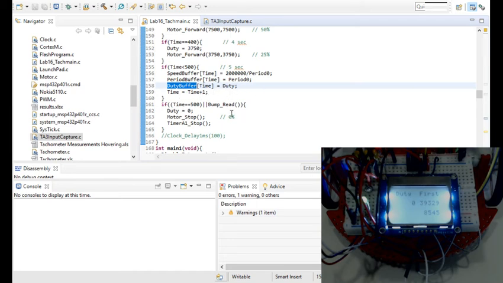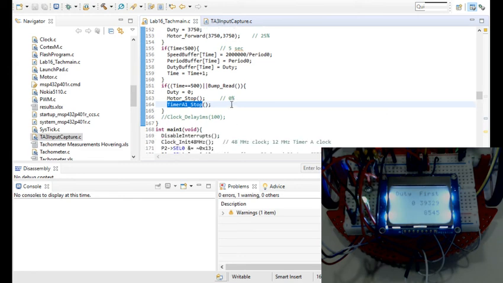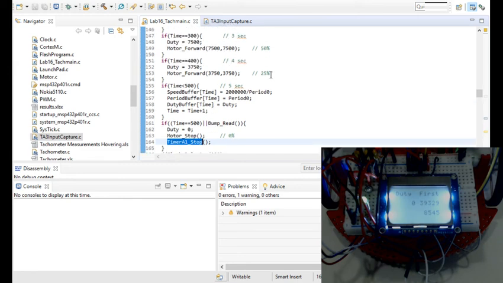And then here, if it reached 500, which it did, or if you hit one of the bump switches, then it'll stop. And it also stops timer A1, which is the one that's actually running this collect, so it doesn't run anymore. And that's pretty much it for Lab 16. Based on time, I'm not going to go any further with that, and then we'll see what happens next.